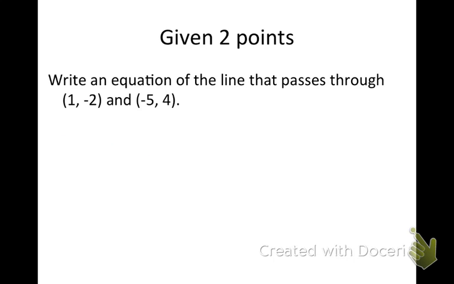Let's try another problem like that. First step is to find your slope. So here our y2 is four. y1 is negative two, so minus and negative two. Our x1 is negative five. I'm sorry, x2 is negative five, and our x1 is one. So we get six over negative six, which simplifies to negative one.